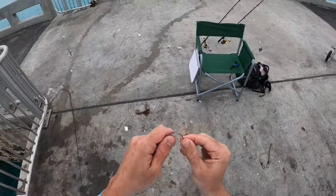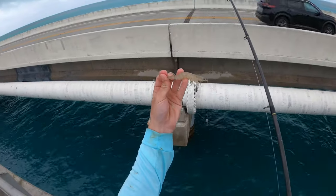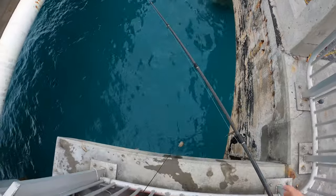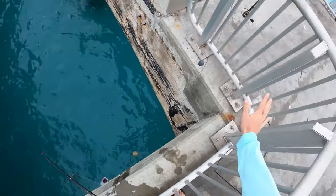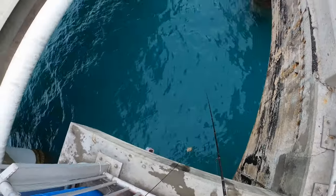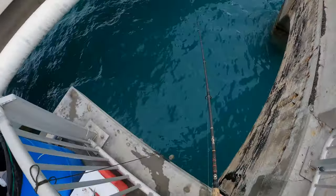This guy was pretty eager to get onto the hook. So guys, halftime update here. It's around 1 o'clock. We're rigging up some shrimp and just gonna bounce around these pilings. The current is just starting to switch from going towards the Gulf to coming out towards the ocean side now. It should start picking up so that we get back in the good feeding window when those muttons are really chomping.